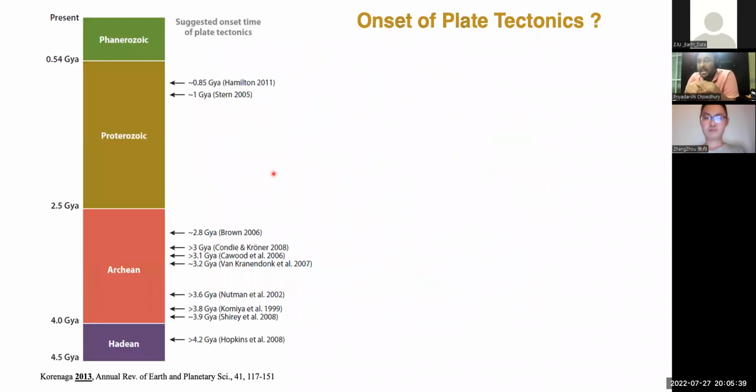So with that in mind, I'm sure we're all aware of the big fight that's been going on for the last few decades in earth sciences about when and how tectonics started. This is a picture I took from one of the papers, where it is marked how many estimates have been given so far. There are many more. I think this paper came out in 2013, so there are multiple more.